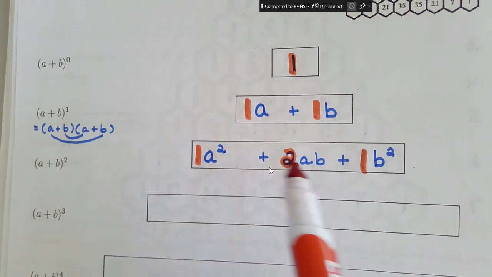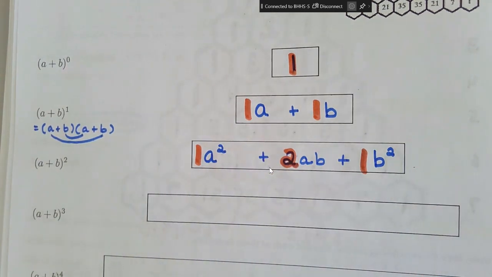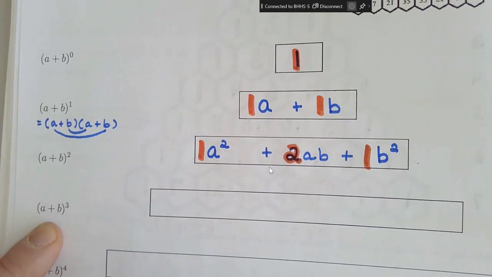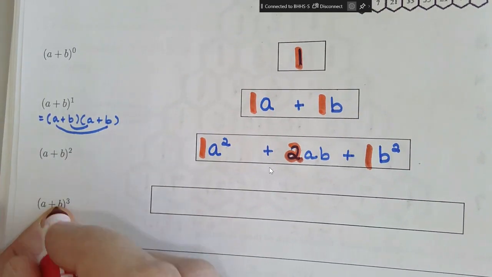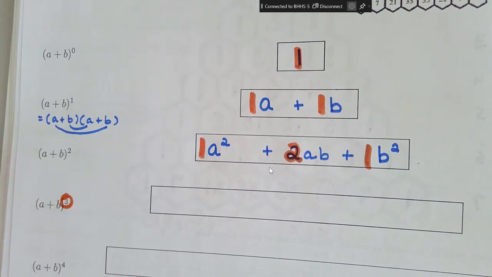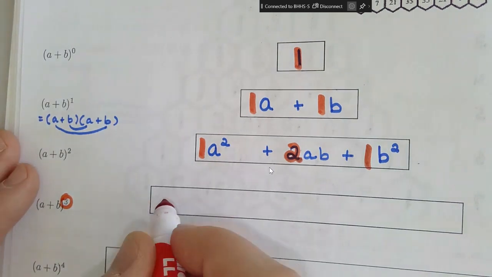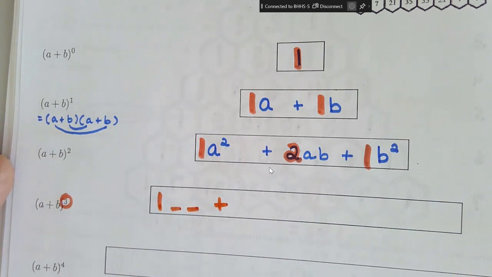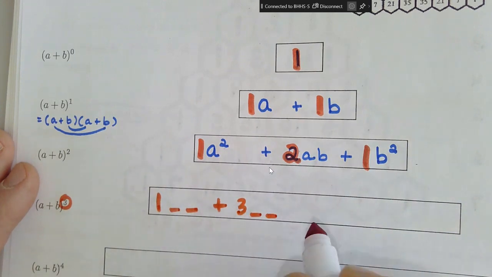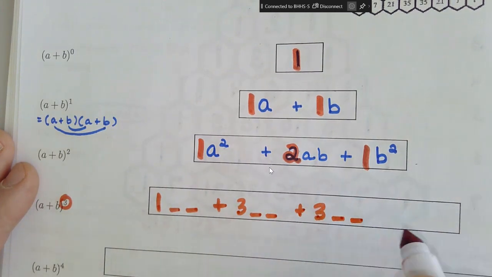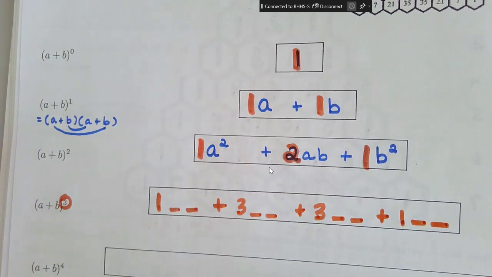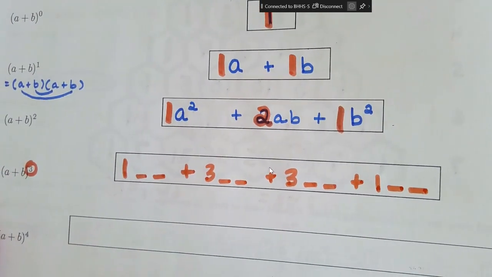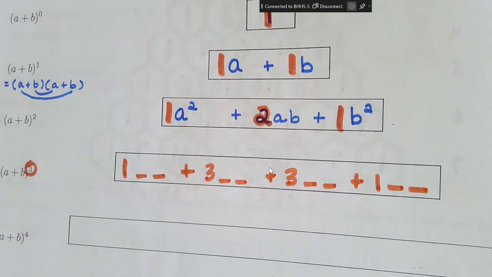All right, so can you guys see that the coefficients are just Pascal's triangle? So here's how you're going to do these problems. If you come to the 3rd row, or to the 3rd power like we have right here, you're going to say, what does the 3rd row of Pascal's triangle look like? 1, right? And then what are the next coefficients? 3. And then 3. And then 1. Now you'll notice that I'm leaving 2 spaces after each one of the coefficients, after the 1, the 3, and the 1. And the reason for that is that we're going to fill them with a's and b's.